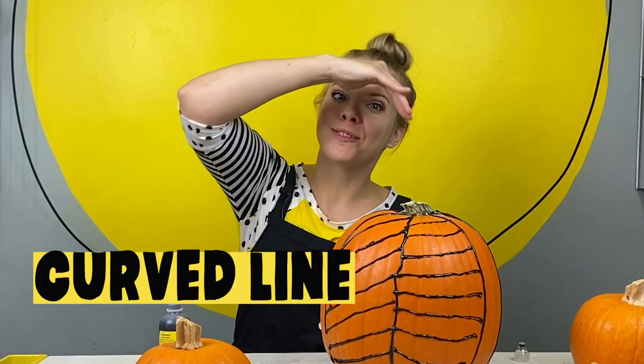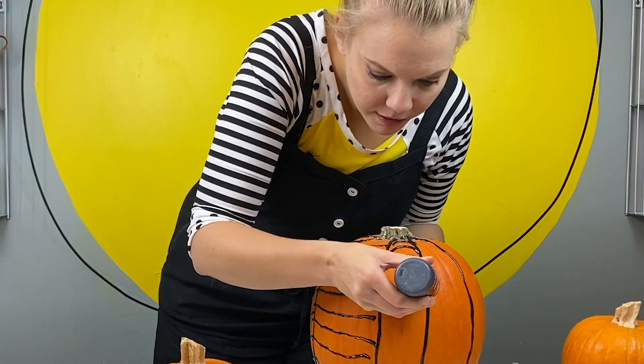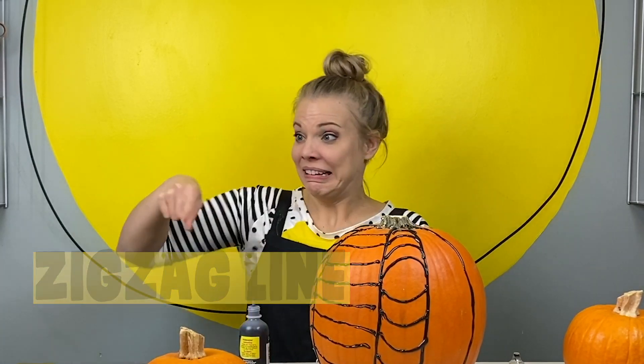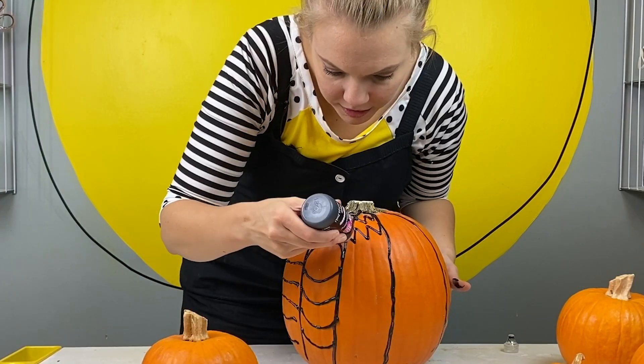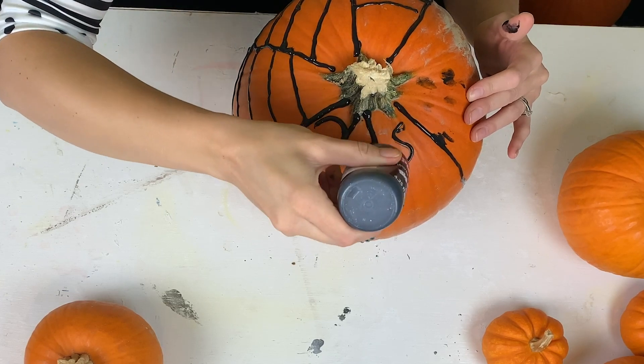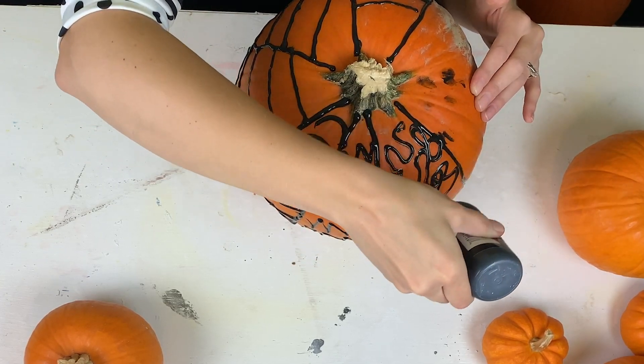I love it! What other kind of line can we make? How about a curved line that goes like this — kind of like a rainbow. That reminds me of a zigzag line, which looks like a lightning bolt. I have one spot left. For this one, let's do a squiggly line. Squiggle, squiggle, squiggle, squiggle, squiggle. I really like saying the word squiggle.